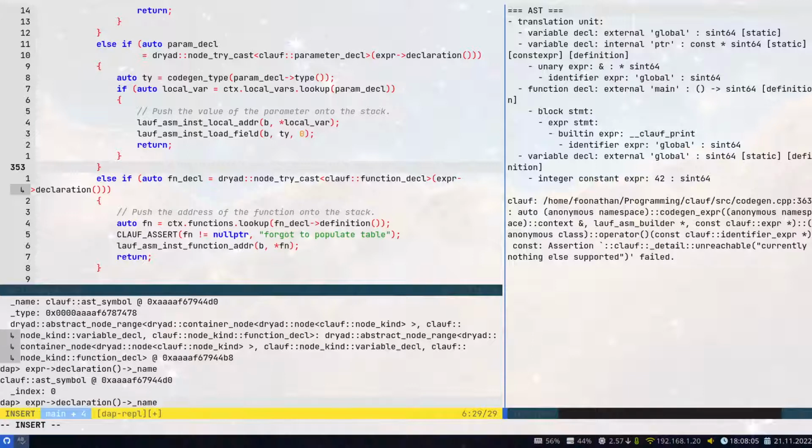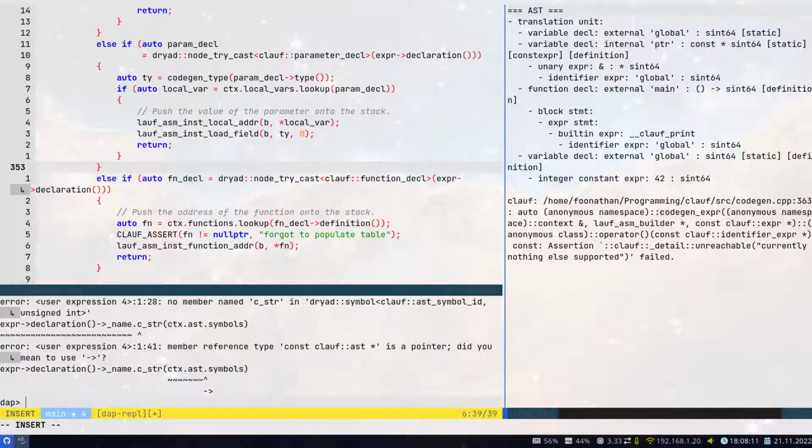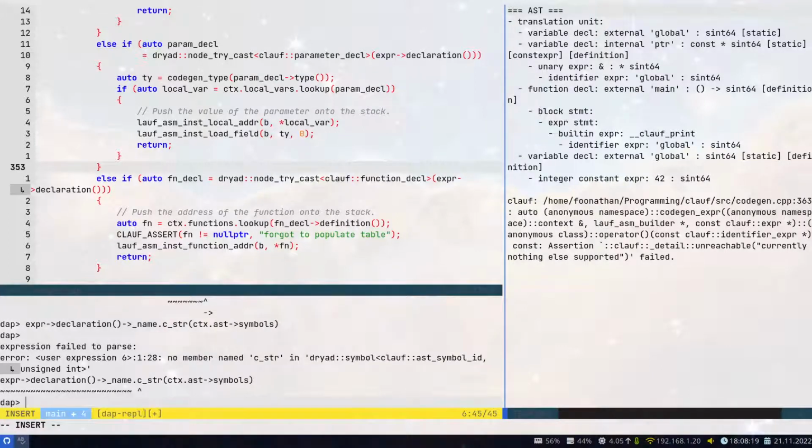Right. C string context AST symbols. Yes, I meant to use that. No, never named string. What's it called? Wait, there is a never named C string.